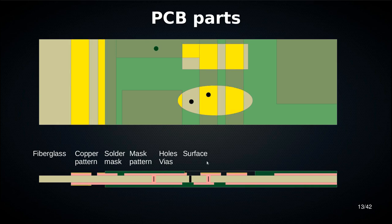And then we have the surface treatment. Every bit of exposed copper gets covered with a particular surface material, because if you leave copper exposed, it will oxidize very quickly, and then you won't be able to solder to it. So you have two main types of surface treatment: hot air solder leveling, and ENIG. ENIG stands for electroless nickel immersion gold.